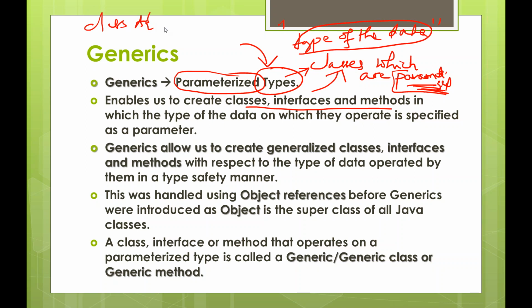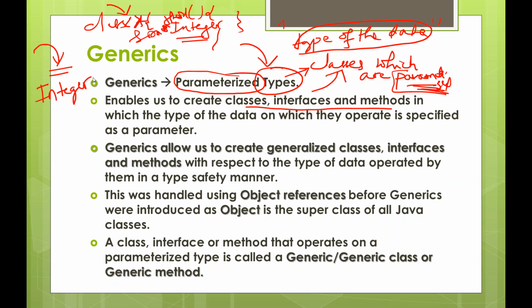For example, you have class A. Say you have some methods which operate on integer objects. With generics, we will define a generic class which takes some type parameter. To that parameter, we will pass Integer as the argument. Integer is the data type, right? It's a class representation of the primitive type int. So we will pass this Integer class type to this particular class while creating an object of generic type. So in that case, what happens?